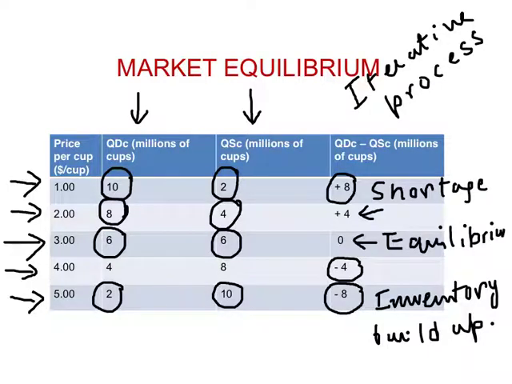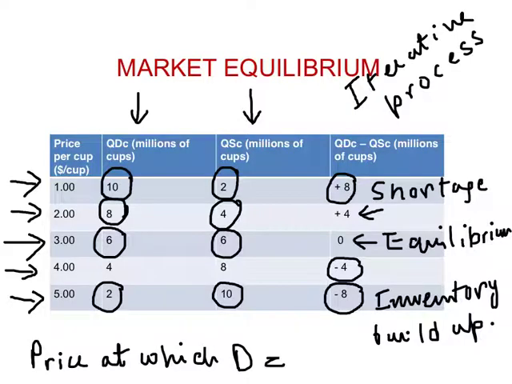And what is equilibrium? Equilibrium is the price at which market demand equals market supply. So this is how equilibrium price is determined, and we believe it is in the interest of sellers to continue to maintain this price. So the table in a way explains how prices are determined.